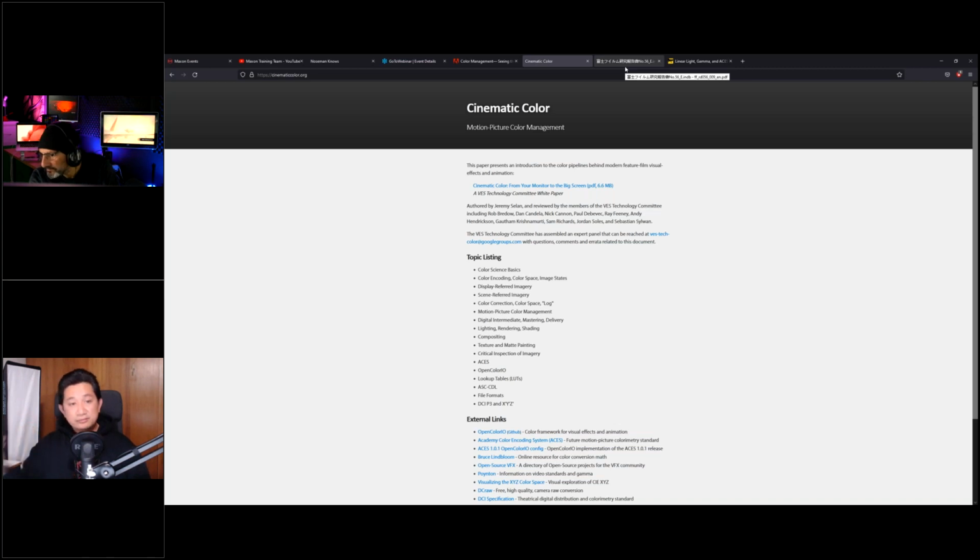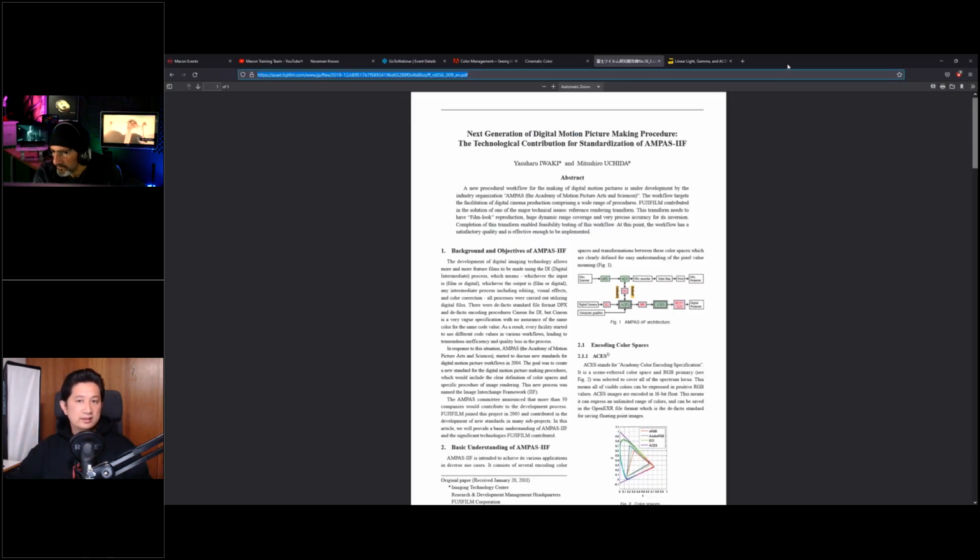Historically, it was done by the Academy in cooperation with Fujifilm. The framework back then was targeted at filmmakers who were still working in film. So I think that explains the slightly more filmic look that you got from the ACES framework.